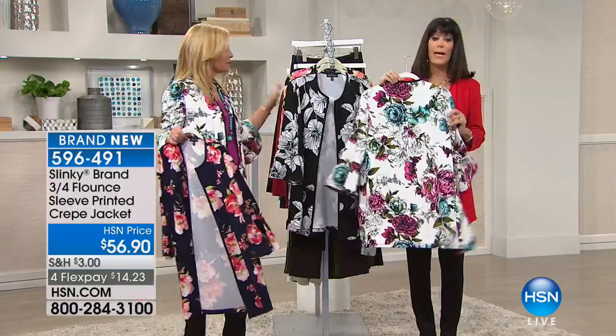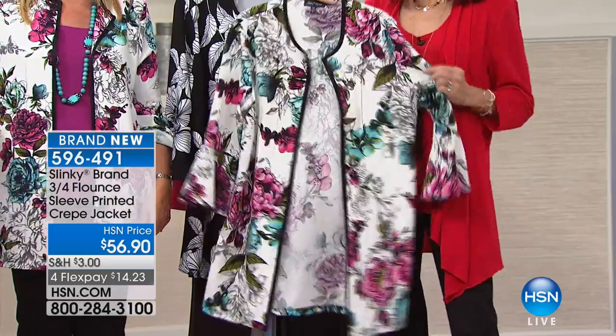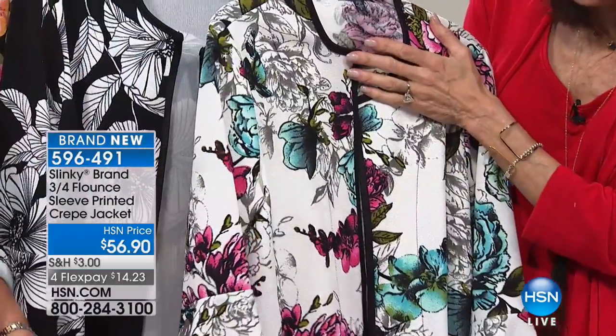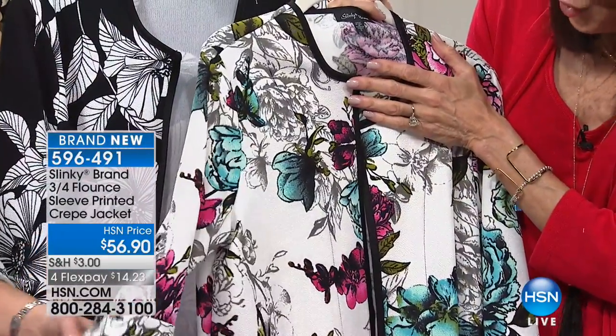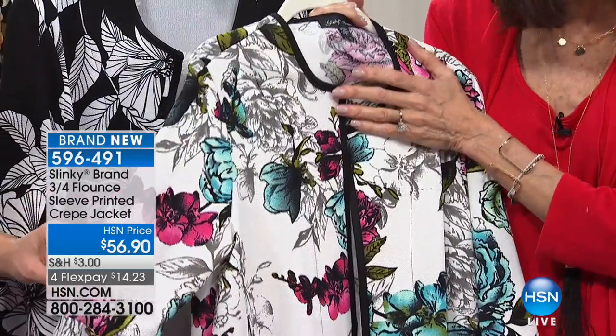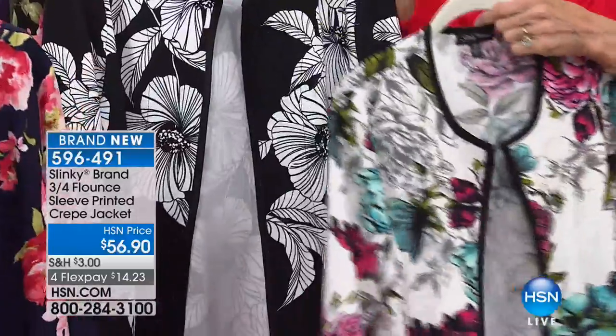The off-white and the floral — we lost a 3X already, it is definitely going to be sold out. I only have a hundred of these to go around. And then feast your eyes on the beautiful splashes of color — turquoise, lighter to darker shades of pink, olive green and black, all bordered in black. Beautiful.